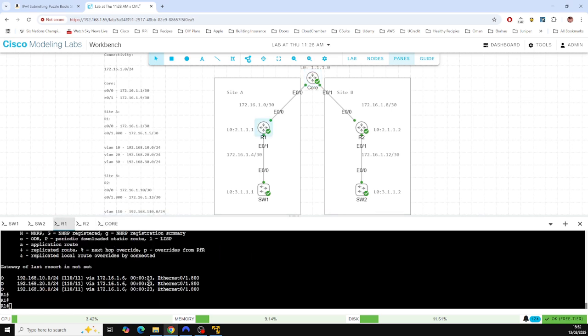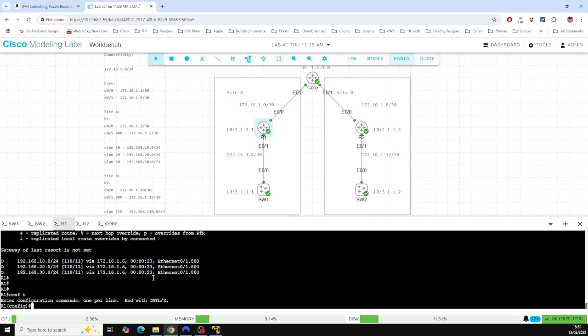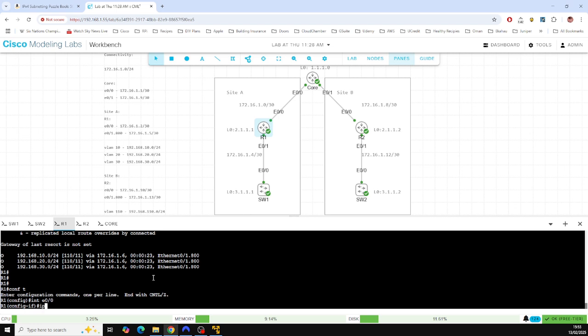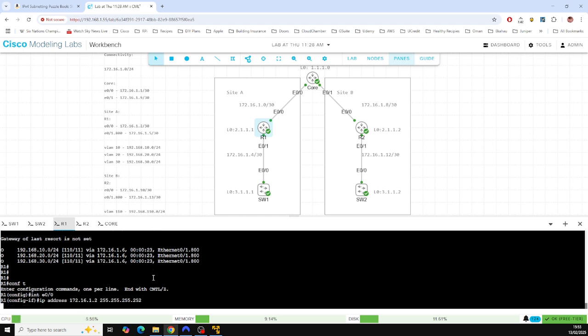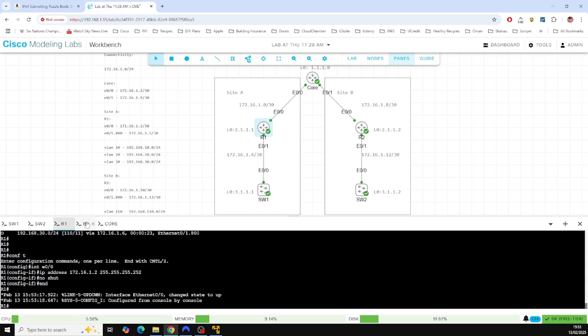And from our R1 to the core interface. Same on R2.